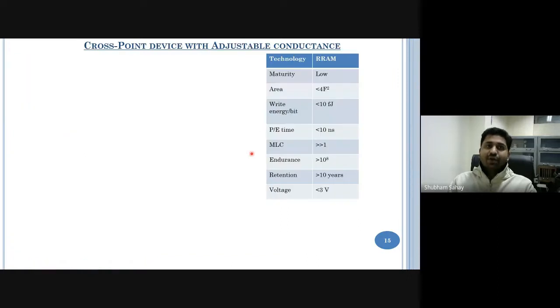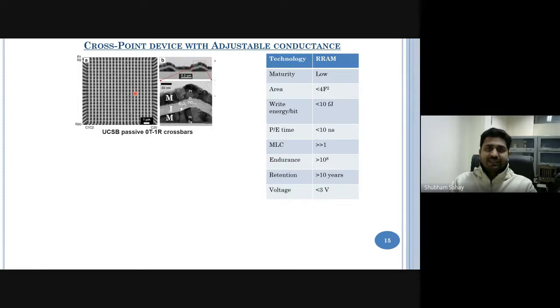So here in this talk, I would be just talking about a simple device, which is known as a resistive RAM or OxRAM or ReRAM. You may know it by several names. So what essentially it is, it's a two-terminal device. It's a MIM capacitor, metal insulator metal capacitor, where an insulator is sandwiched between two layers of metal. And the best part about this insulator is that its resistance can be tuned just by applying electrical pulses on these metals. So it's like a capacitor.